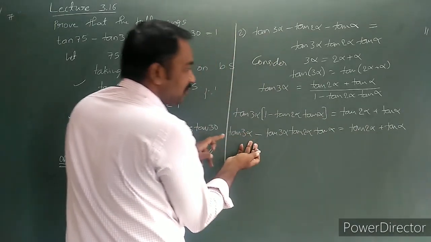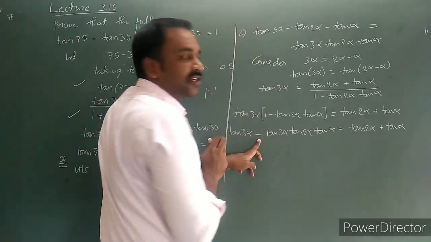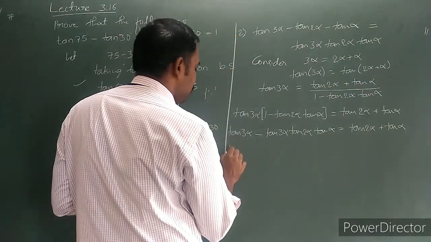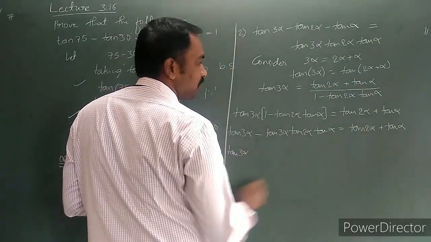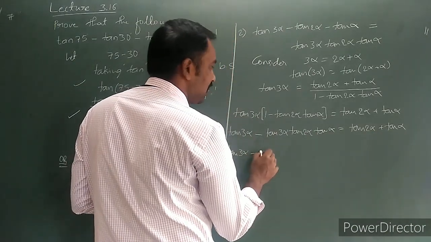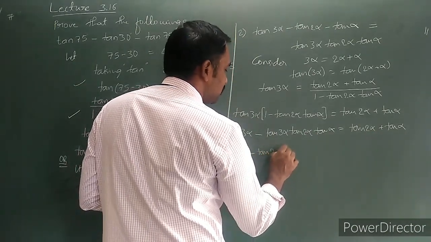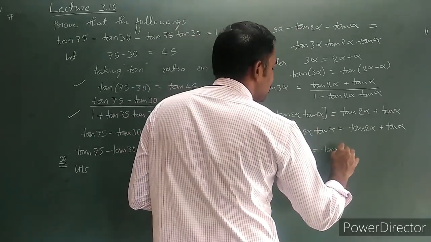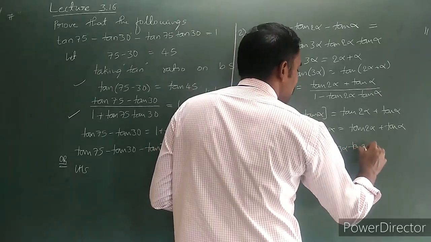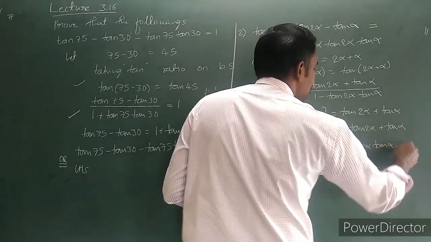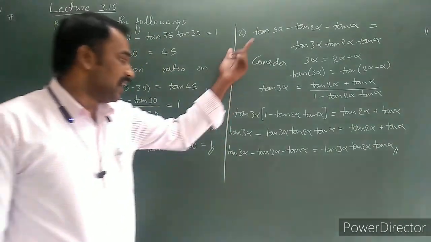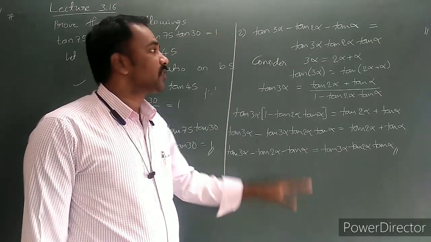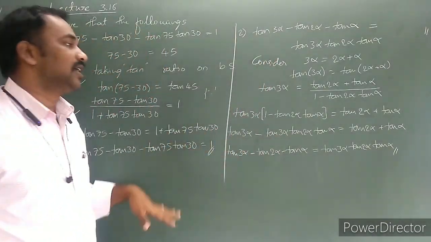If I take these two quantities to the left hand side, this is negative, this is also negative. If I move this product to the right hand side, it becomes positive. That's all, we get the answer. So tan of 3 alpha, taking the two terms to the left hand side, minus tan of 2 alpha minus tan of alpha is equal to tan of 3 alpha into tan of 2 alpha into tan of alpha. Hence LHS is equal to the RHS. Okay, this is how we have to solve the problem. Very important type of problem for a 3 marks question.